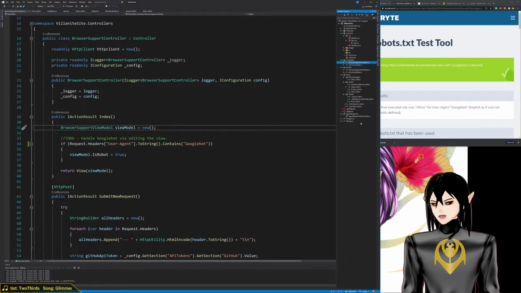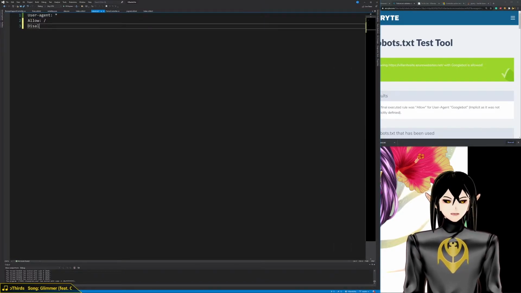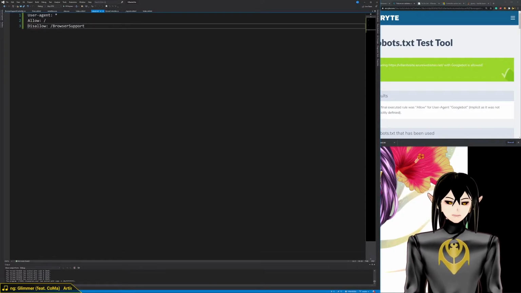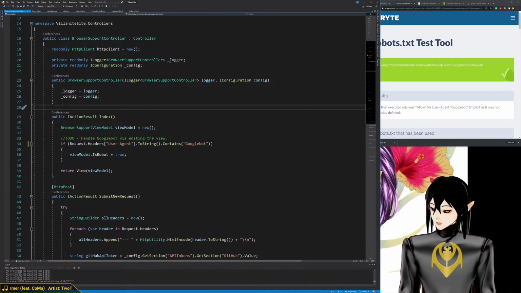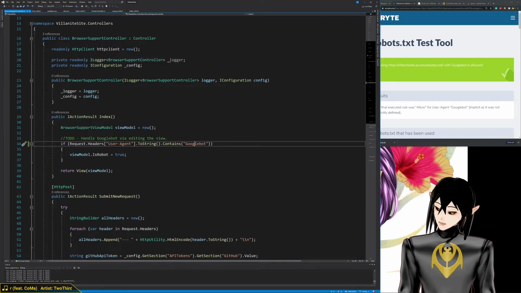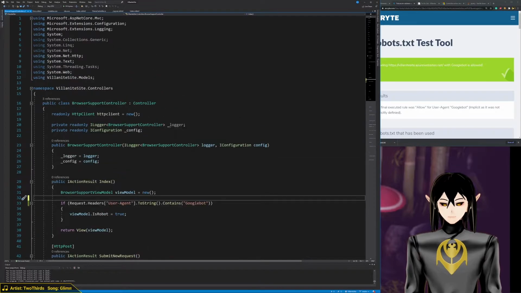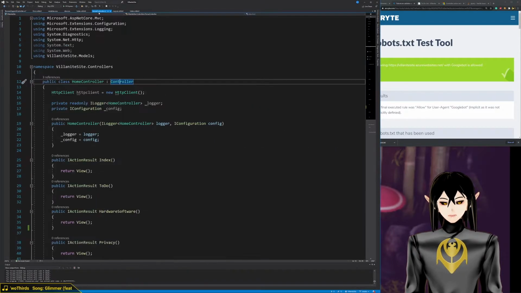What else? Oh, robots.txt. We've got to edit that now because we changed this URL. And we're going to come up here and say disallow. And this will actually handle the issue all around, supposedly. But at the very least, we have a fallback in case for some reason a robot doesn't want to pay attention to this. We can at least lock them out if we need to. Ideally, we would have a list of robots that we want to block out. Maybe we should have a little database of robots that we want to block out. But for now, this is fine. This will at least keep GoogleBot out for a little while, out from making issues for us, like automated issues. So this will solve most of those problems.